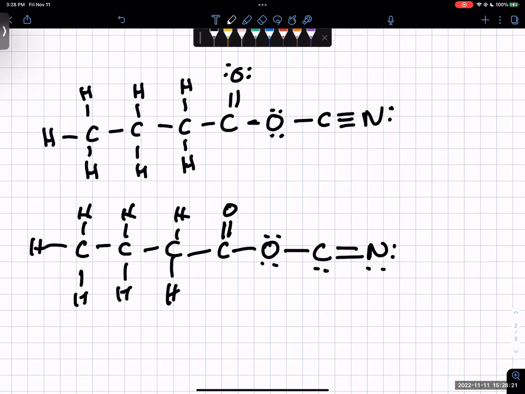So you took this, wait, there's a lone pair on that carbon? Yeah, I moved the triple bond one over to the carbon. You can't do that? Well, I mean, you can, but how would you end up with two lone pairs on the nitrogen without breaking another bond? Wait a minute, you're right.